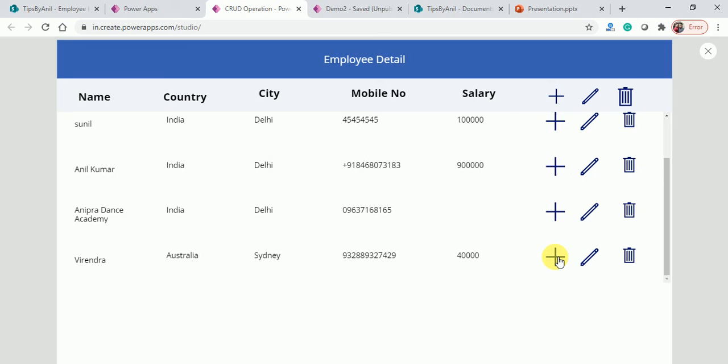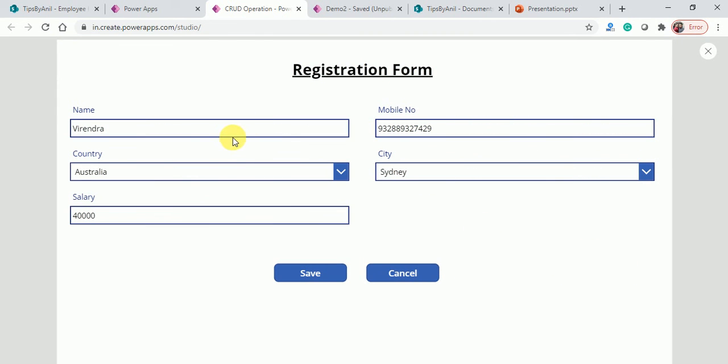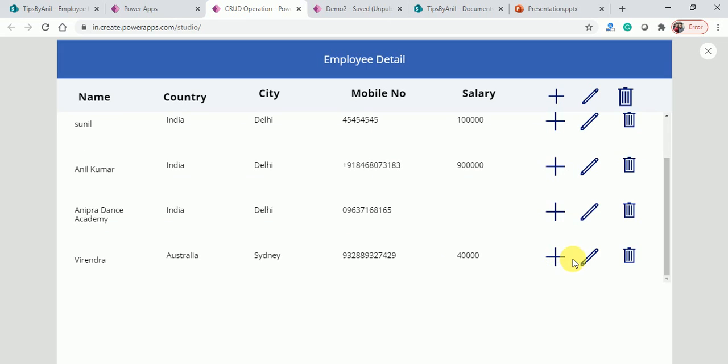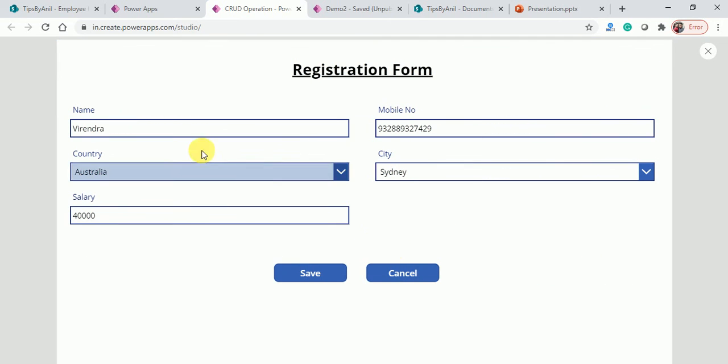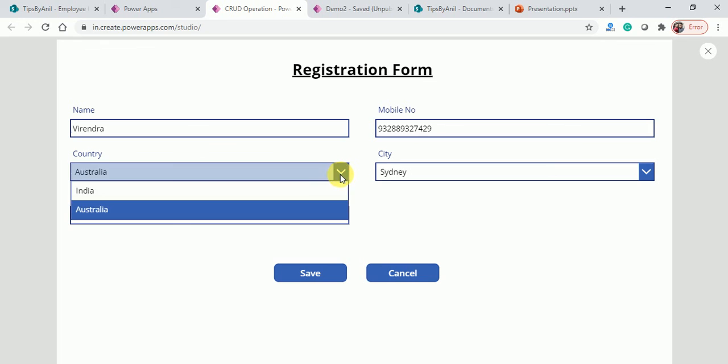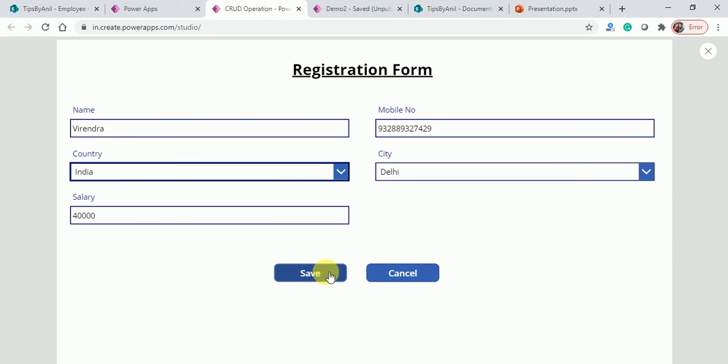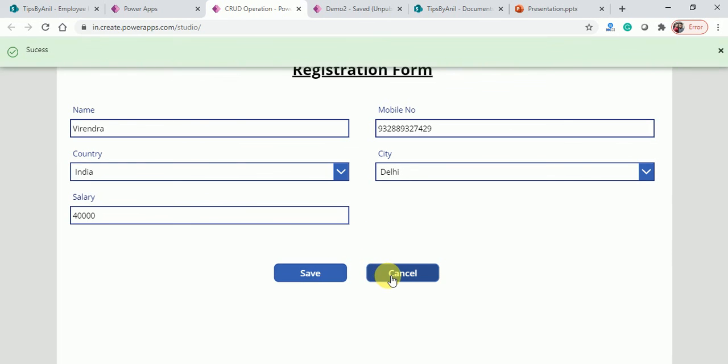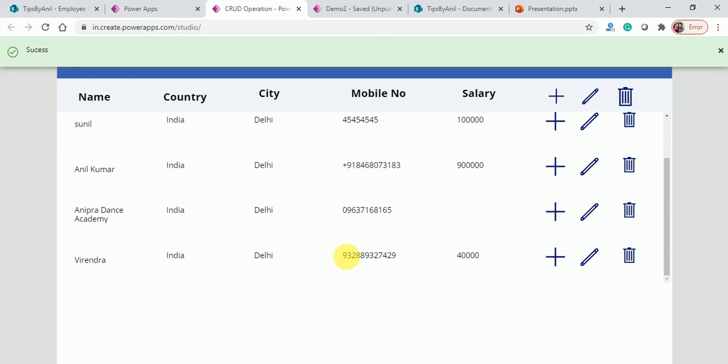So if I click again for addition, then here you can see on edit button we are getting the data. If I want to update, I can update. Data has been saved. The country name has been changed to India.